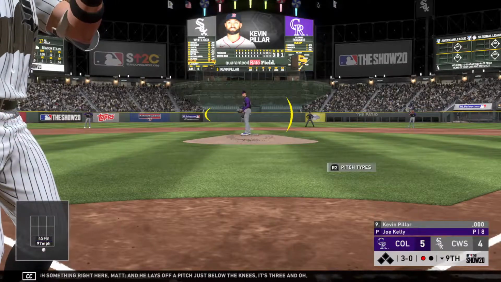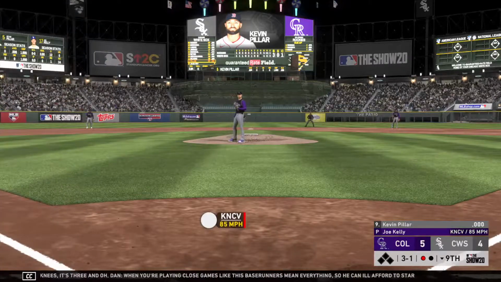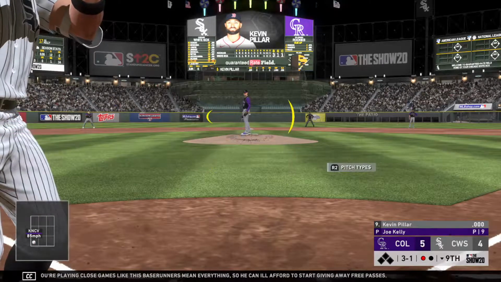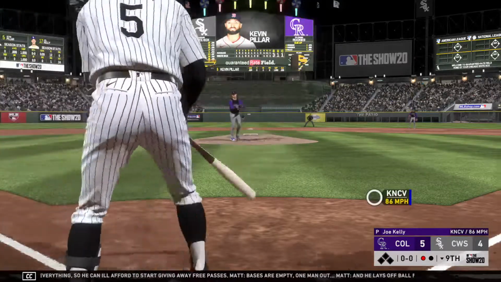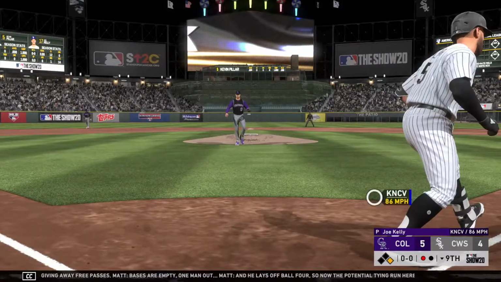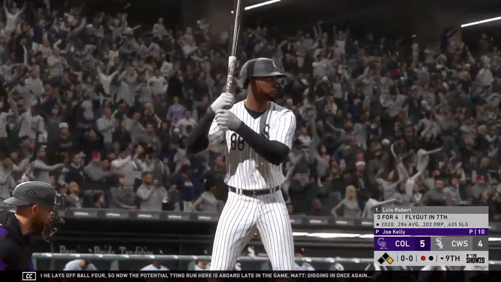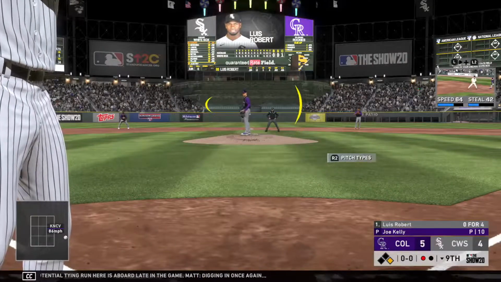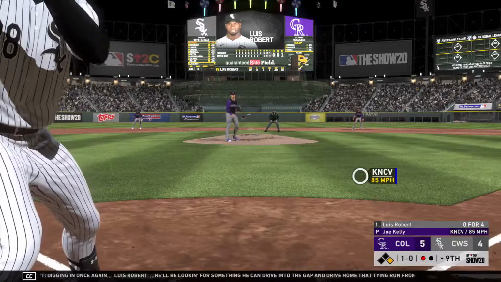It's 3-0. When you're playing close games like this, base runners mean everything, so he can ill afford to start giving away free passes. Bases are empty, one man out. And he lays off ball four. So now the potential tying run here is aboard late in the game. Digging in once again, Luis Robert. They'll be looking for something he could drive into the gap and drive home that tying run from first.